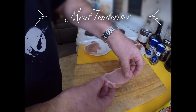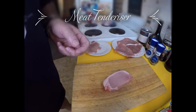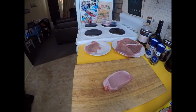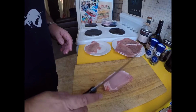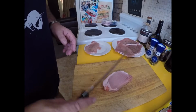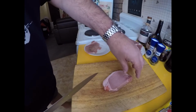If you haven't got a meat pounder, just get your knife and use the back end of your knife like so. Give it a good bash like that, and eventually that'll work. I'm not doing that. Like I say, I've got a meat pounder.